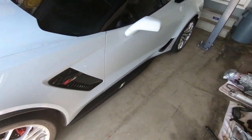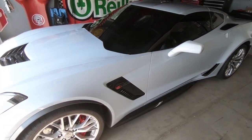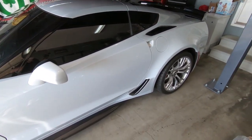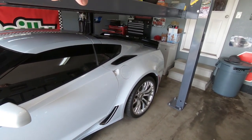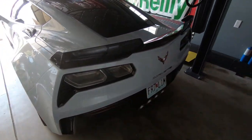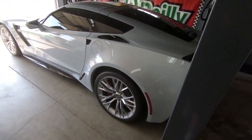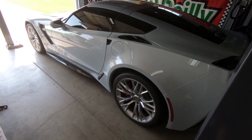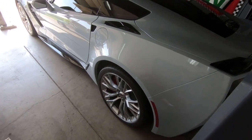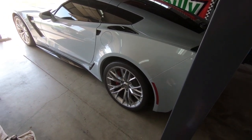Other than that, the Corvette, I really don't know, guys. I don't hate this car, but I also don't like it as much as I liked my ZR1. So I'm not really sure. I'm not planning on doing any major mods to this car at all. I do want to lower it a little bit. You guys saw the video. If you didn't see the video, I did put new wickerbills on the back, so it looks a little more aggressive, or at least I think it looks a lot better actually. But I do want to lower it, and it is due for its break-in oil change. So I haven't been driving it much. It does need to get the oil change to hit that 500-mile break-in. But like I said, I'm not really sure. I don't know that I'm going to do a lot to this, like I said, other than lower it.